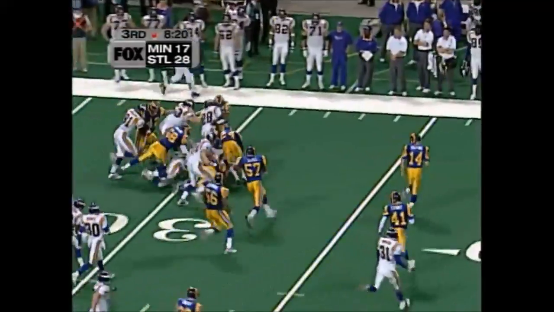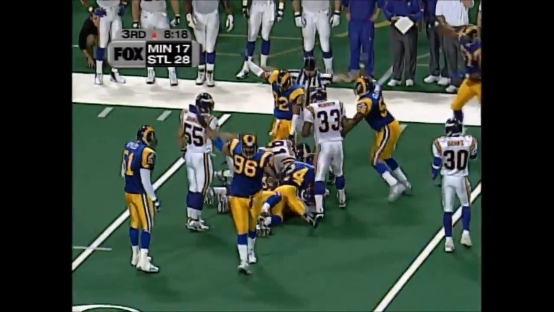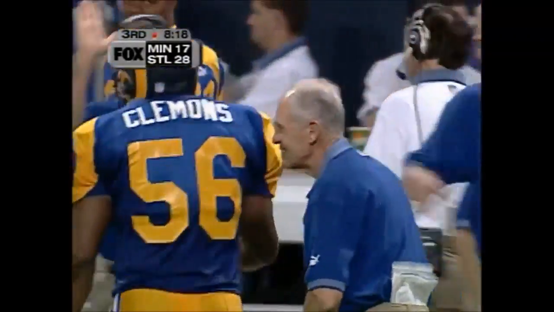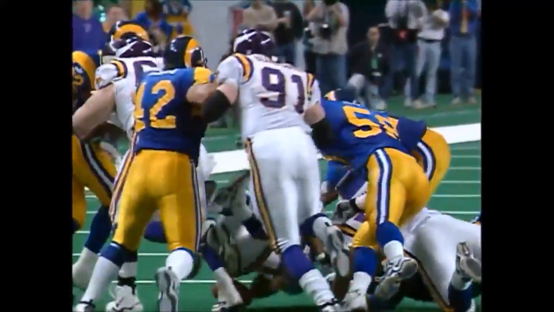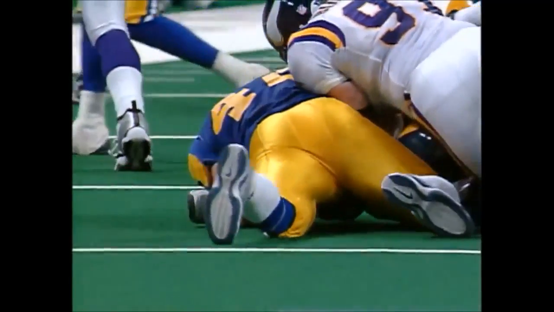Mo Williams. Fumble, and the Rams had it. Recovered by James Hodgins. There's a special teams coach, Frank Gansz. He's a motivational guy. Yeah. The ball's loose. Well, you see that hand just came in there and ripped it out. It was under one of the Vikings' legs.